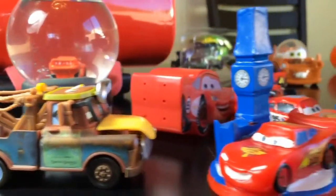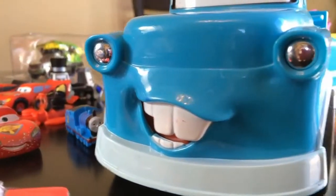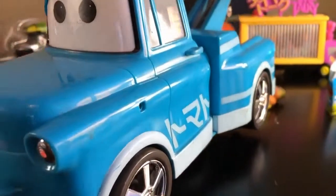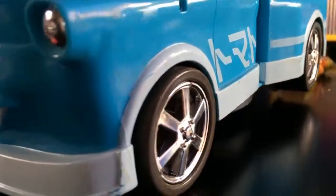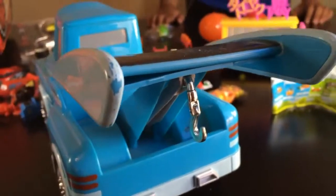After this Mater, you're going to see another Mater, which is a huge one. You can see how big this one is. So this is a Tokyo Mater from Cars 2 with blue color, very gorgeous looking. It has a rear wing, and it has a hook too. And this is Japanese writing. It still has a hook. Okay, it still has a device. Which device? It's a towing device, I believe. Look at this, yes, one right here. I thought he didn't have a towing device.